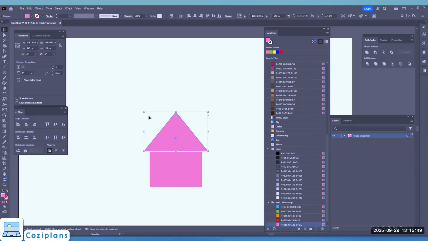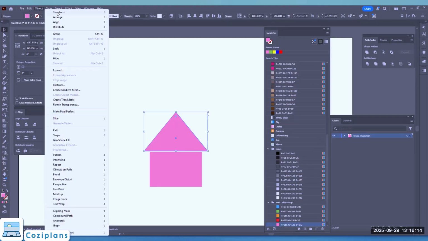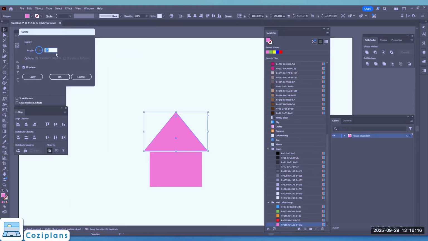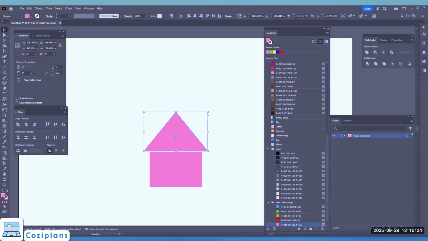Now, for some of you, if you had created it and the triangle wasn't facing the right way, maybe you had it upside down like this, you'll notice that I can click on the corner, and when my control handle changes to this double-headed arrow, I can click on this and rotate, but you'll notice this is freeform. So if you hold down the Shift key, it's going to snap you to those 45-degree angles, as you can see it displaying there. Also, you can go up here and go Object, Transform, and Rotate, and you can type in a specific value. And if you have the preview on in here, you can also preview what it's going to look like. So mine's already where I want it to be, so I'm good there.